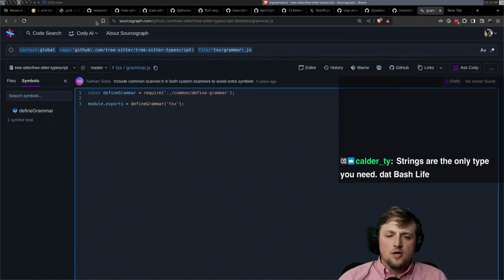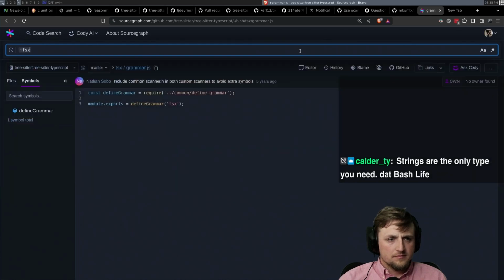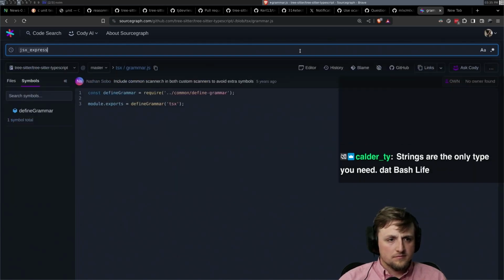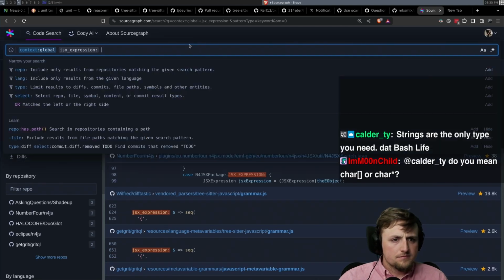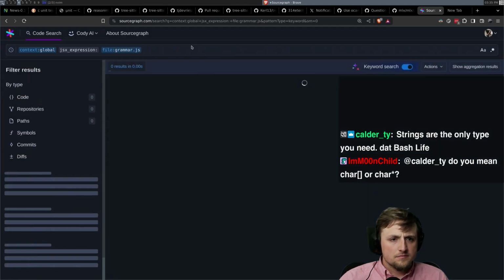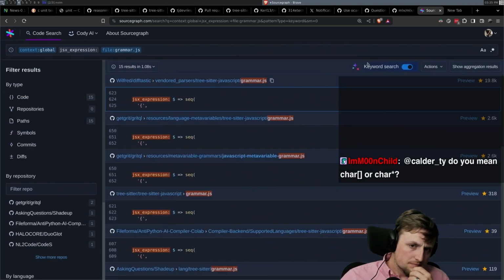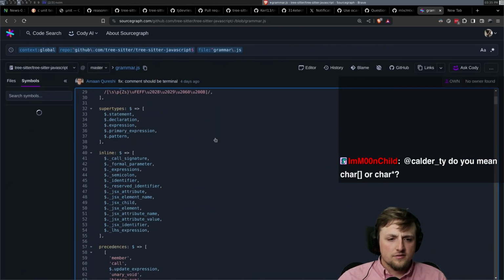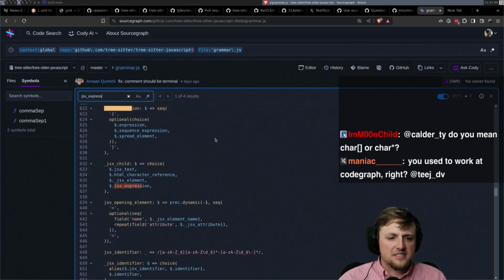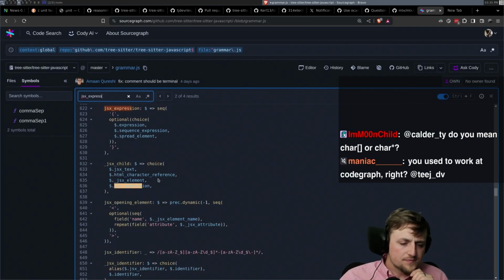JSX expression. From whence are these coming, chat? Wait, so it is in JavaScript. It is in JavaScript. Yeah, it is. Wait, why are people telling me it's not in this one? It is in this one.